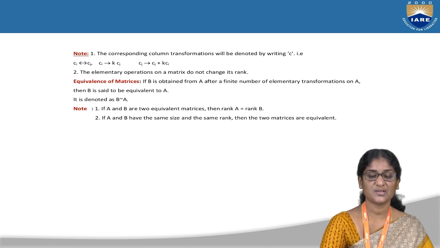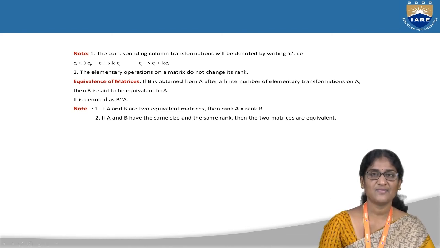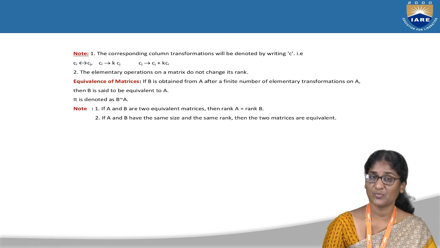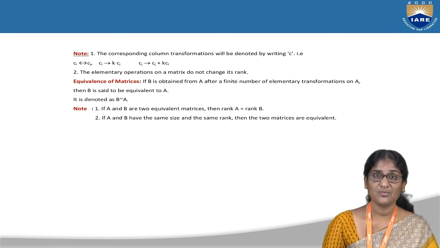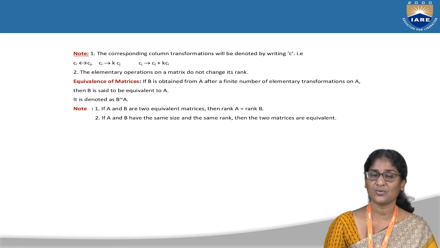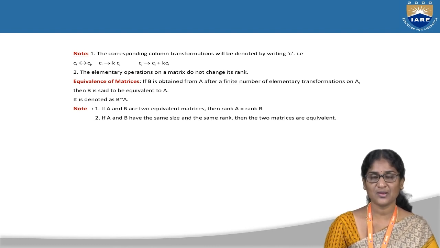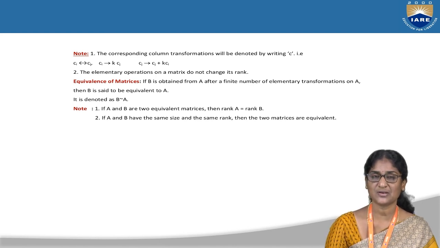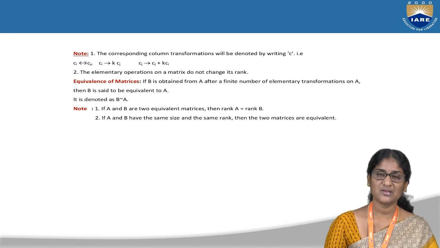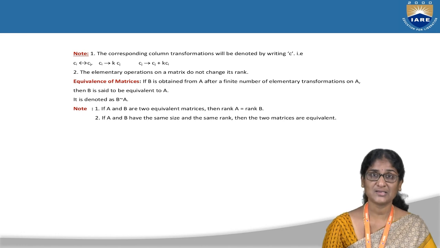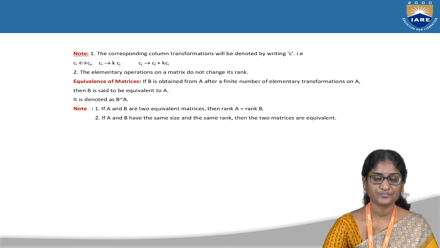The elementary operations of the matrix do not change its rank. If you do these operations, the rank of the given matrix never changes. You have to put that in your brain, because you might get a doubt: are so many changes that we are making on the matrix going to affect the rank? No, it never affects the rank. Interchanging or multiplying the rows and columns with some scalar, or adding and subtracting the rows and columns, never changes the rank of the given matrix. And the rank of the given matrix, if it exists, definitely exists, and it is always unique.